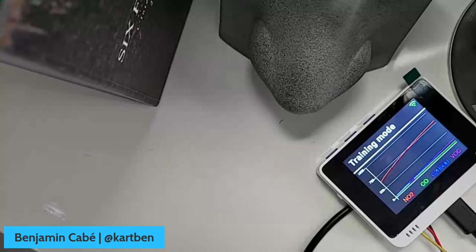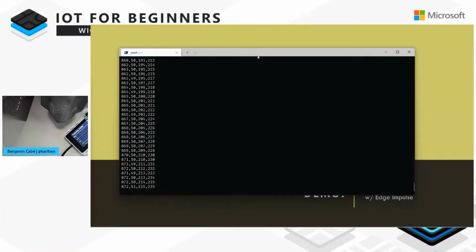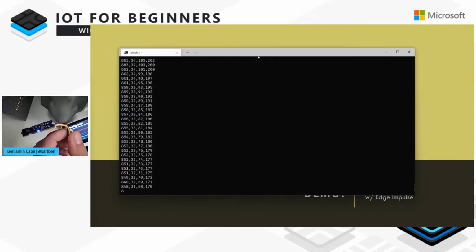And if we can make sure to see my desktop as well for the live stream, that'd be great. So this is the sensor data coming out of my WioTerminal. And right now, yeah, it's going up. And if I go back to smelling ambient air, so that the sensor is now back to smelling just the air, we see the sensor readings going down.